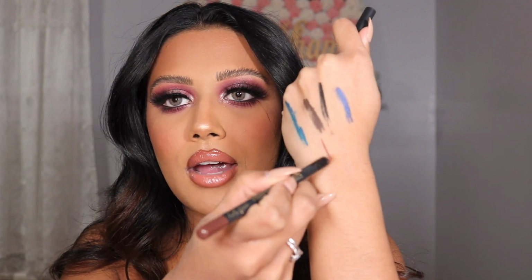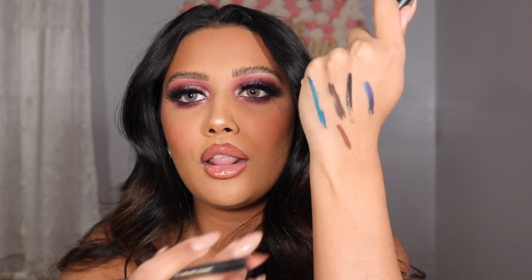I'm gonna swatch this right here, right under. I know it may not look like much, but I promise you, if you are a brown tan color girl, we do struggle with hyperpigmentation on our lips as well. If you guys have ever noticed, my top lip is actually darker than my bottom lip. It's the most annoying thing ever. So I have to use products that are super pigmented, so it would actually show up. Again, it was really hard to find the perfect brown lip liner that actually showed up on my already brown skin tone and lips. And this is the one that does it, and it's just everything. Listen, just buy it. I promise you, you will thank me later.